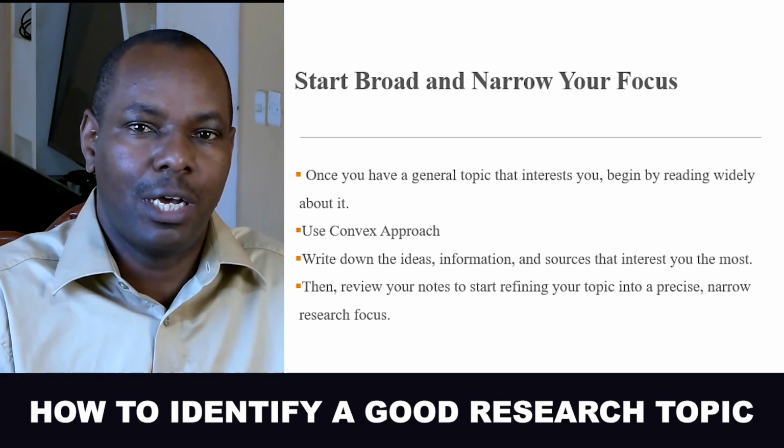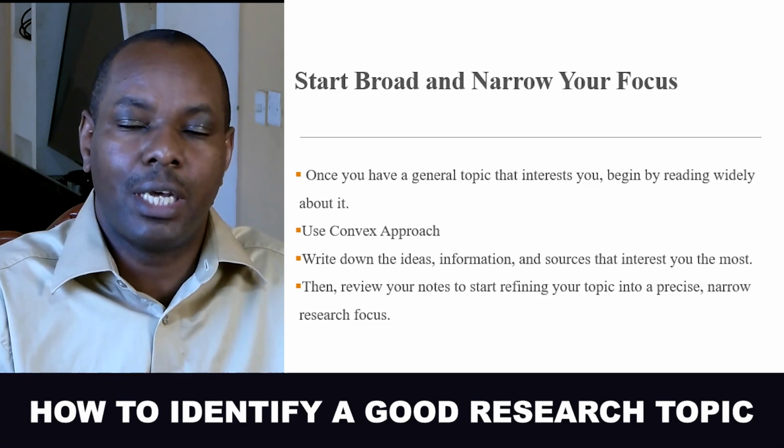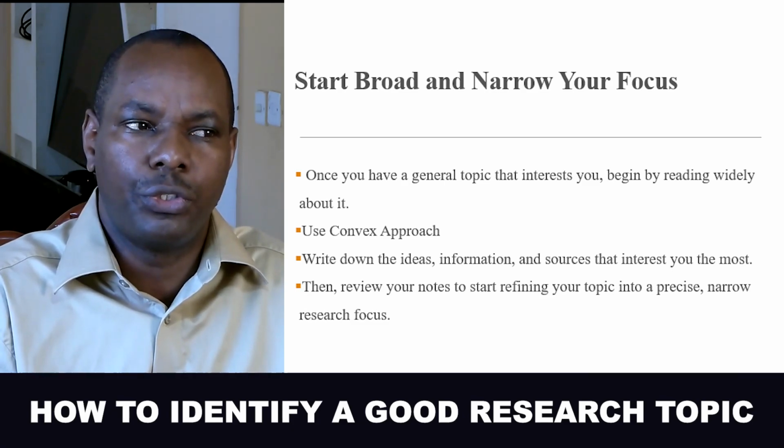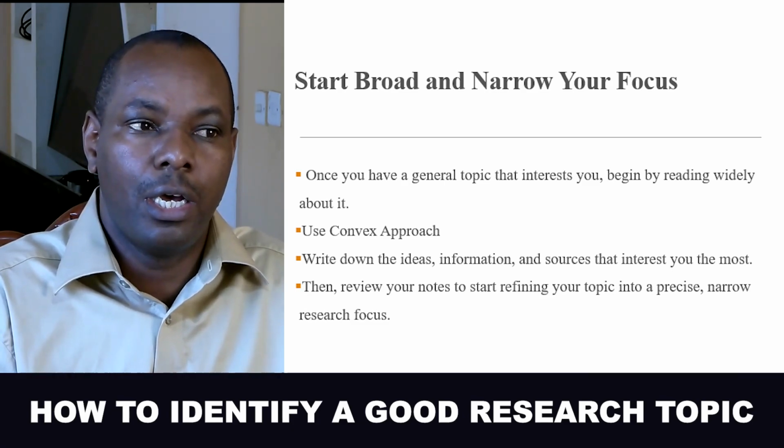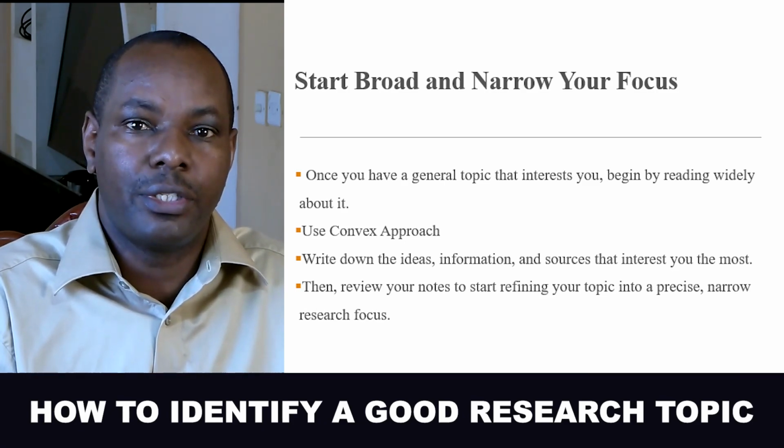So if you are doing it in a particular country, now you can focus on the studies that have been done in that nation. So write down the ideas, the information and sources that interest you the most. Then you can review your notes to start refining your topic into a precise, narrow research focus.